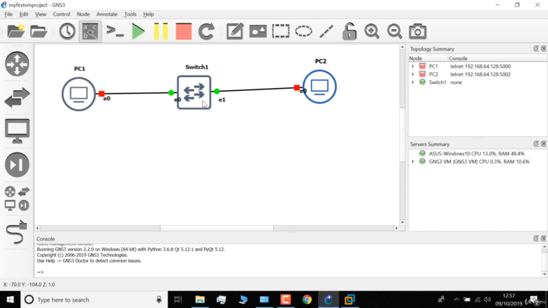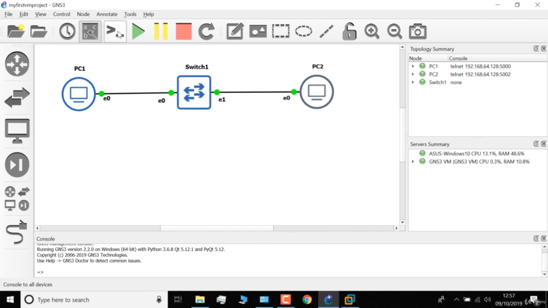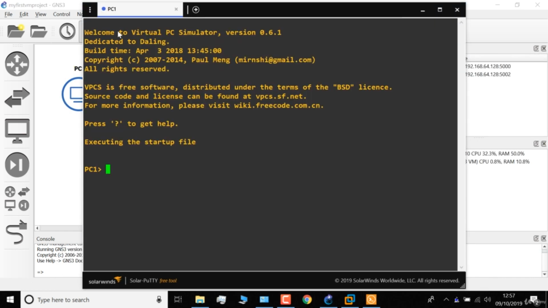So add interface labels. I'll start that up. And I'll open up a console to those devices. So these devices are running on the GNS3 VM. They're not running on Windows.